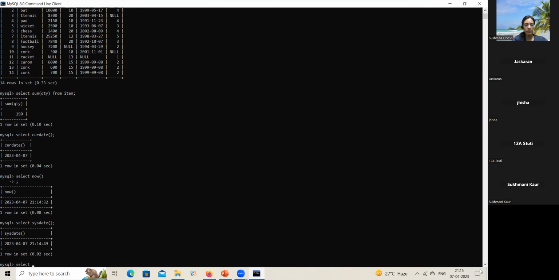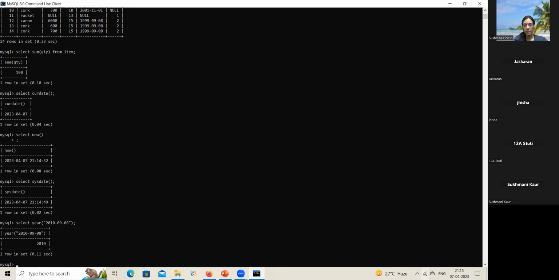Number one, if I say, is the year function. Now, year function, अब जैसे sys date, cur date and now, they will be having the brackets empty because इसको कोई input नहीं चाहिए. The function does not require any input. So brackets will be empty. Now, when I say select the year, he'll say year of what? Okay, I want the year from this date, 2010-9-8, something. So year function, month name, all these functions will always have some date as an input. From there, he will extract the year.